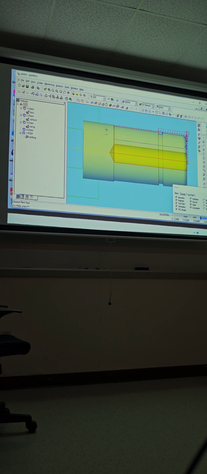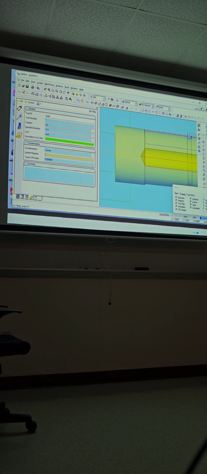Alrighty, so let's go. We need to make that tool. So we're going to go to tools, then over here, milling or turning? Turning, that's right. Turning insert, grooving, turning insert. All right, leave the default. What is the name of the tool? This is an ID boring bar. Well, actually, be a little bit more specific. This is a roughing tool.